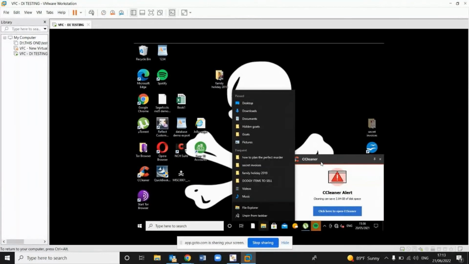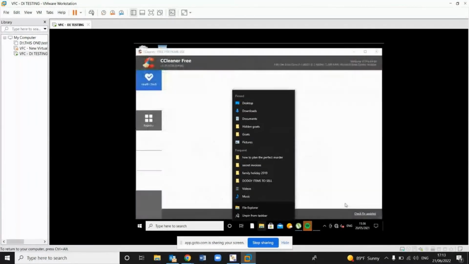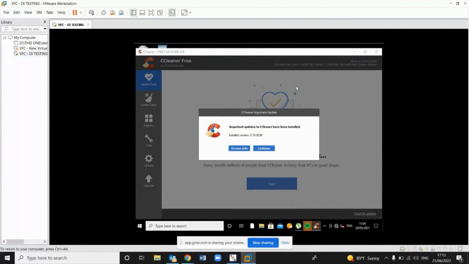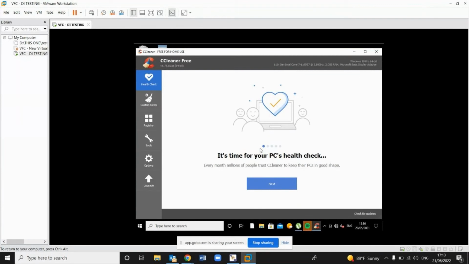You can see CCleaner came up with an alert. Let's open CCleaner up. Let's see when the last clean was done. Someone may have turned around and said that, no, I didn't put this on my machine. A virus will have put this on my machine. But you go into CCleaner and you can actually see that there's been no virus on this machine. There's nothing in quarantine. There's nothing like that. So where's it come from? You can actually start putting all these jigsaw pieces together to paint a much bigger picture.